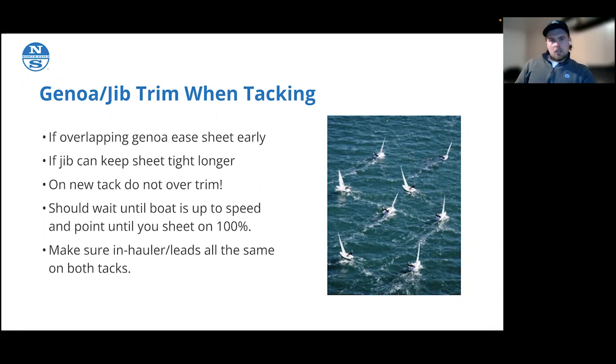With the jibs, especially non-overlapping jibs, you can keep it on a bit longer through the tack and ease it off quite quick. The biggest thing you want to avoid in the tacks is a flog in the sail. The less flogging is better because it's not going to shake the rig and the forestay, and you're going to have less drag.